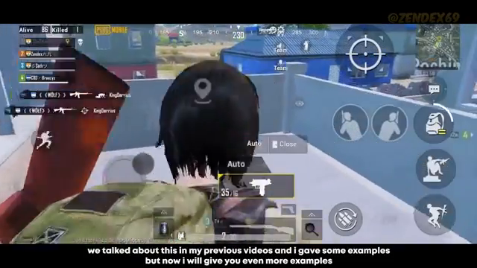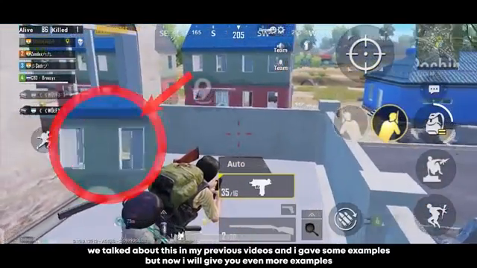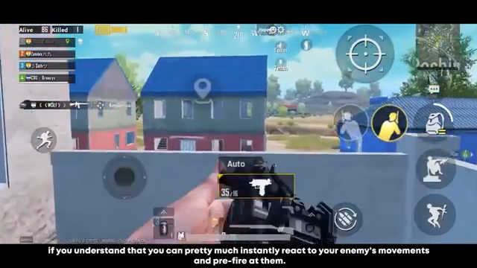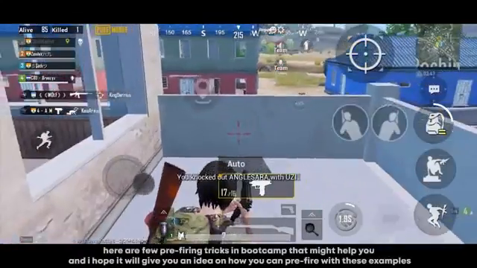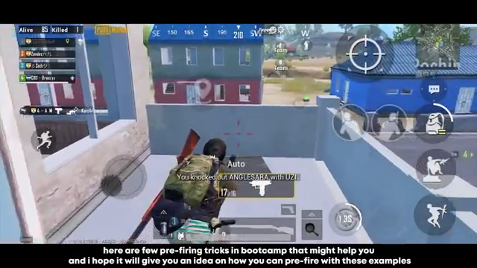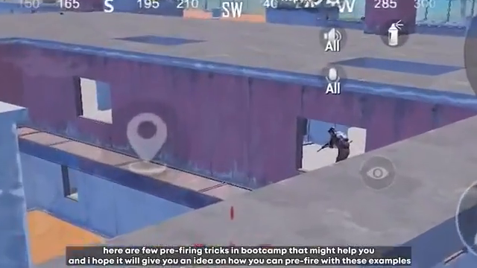Now to the tip number 2. Pre-aiming or pre-firing. We talked about this in my previous videos, and I gave some examples, but now I will give you even more examples, and if you understand that, you can pretty much instantly react to your enemy's movements and pre-fire at them. Here are a few pre-firing tricks in bootcamp that might help you, and I hope it will give you an idea on how you can pre-fire with these examples.